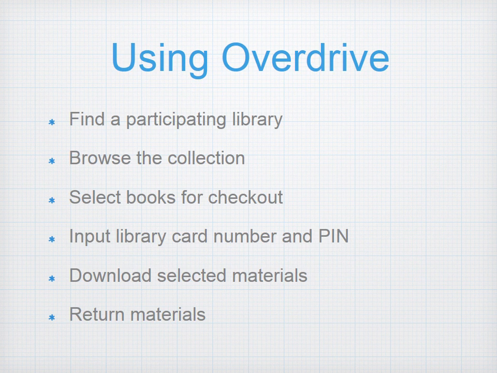Once logged into the Overdrive application or website, users can find any participating libraries near them or where they obtain their library card and browse their collections. Each library's collection can be tailored to their own specifications. Libraries can choose what materials to place in their collection from Overdrive's full digital library of content. Through Overdrive, library patrons can select books for checkout, download selected materials, and return materials.